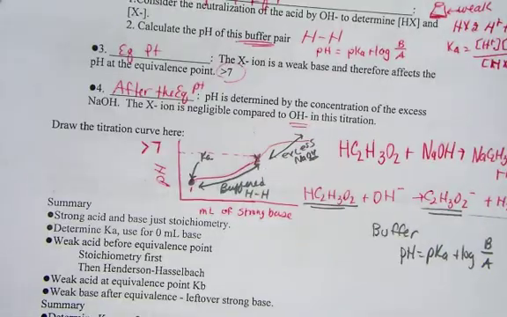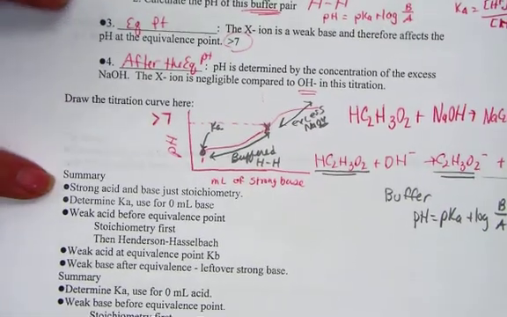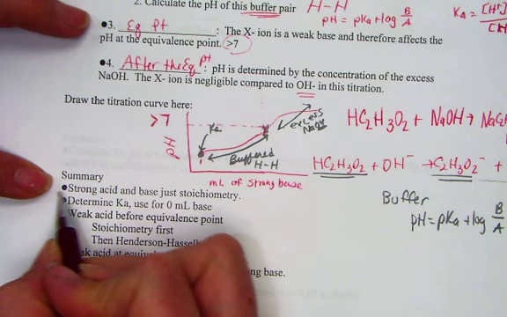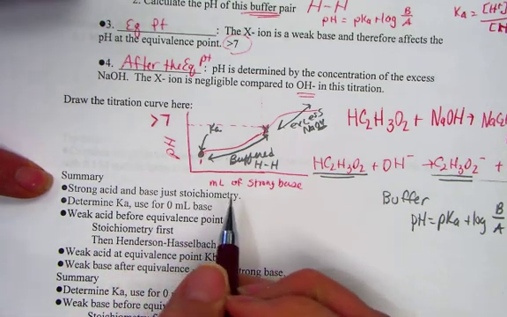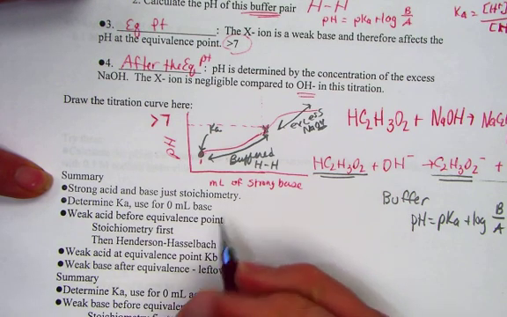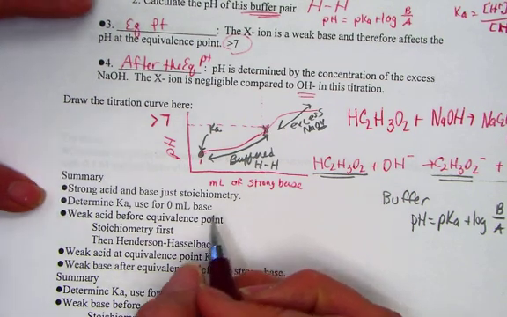So to summarize what we have mentioned, strong acid and strong base is simply stoichiometry. The excess reagent determines the pH. If we have no limiting or excess, pH is equal directly to 7.